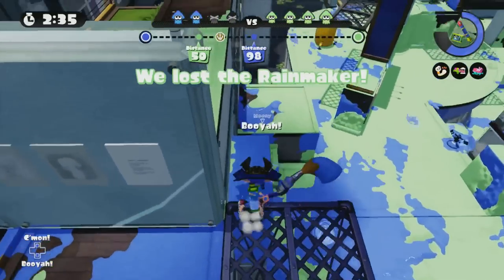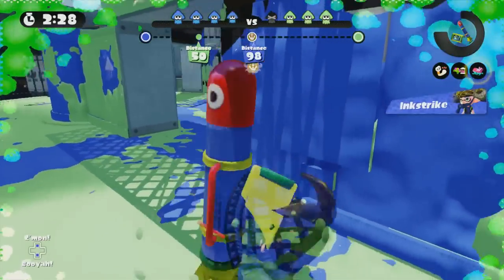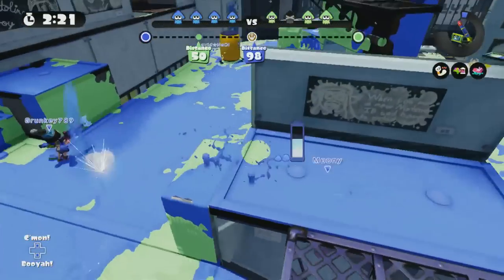Alright, I got the Rainmaker. Where are they? Where are they? Let's see if I can hide long enough to do that. Look out, they're coming through here. Put that on there and then it'll spin around and get them, hopefully.